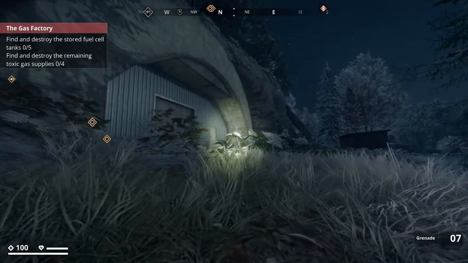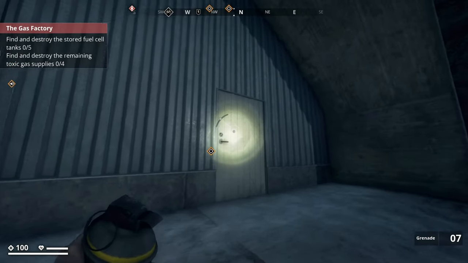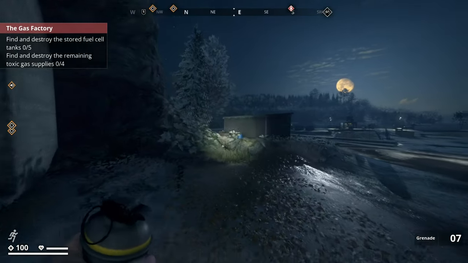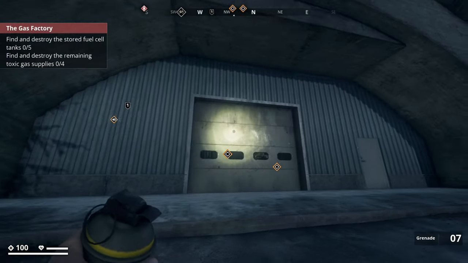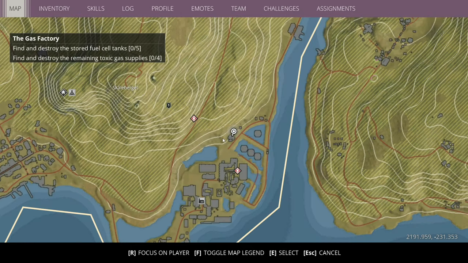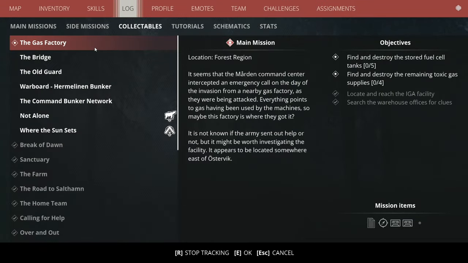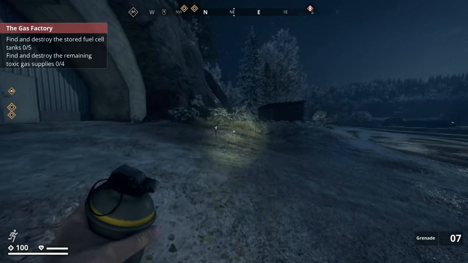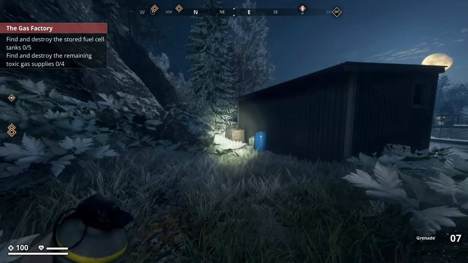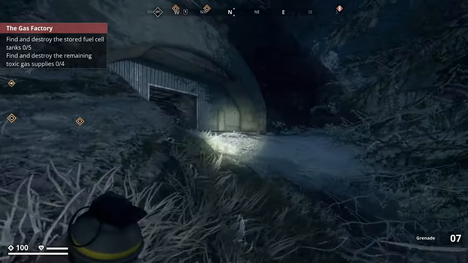Alright, now the good thing is we get to do the same thing that we did pretty much with the other ones. We get to open this door. Oh, no, we can't. Requires a key. I'm trying to remember how to get in here. Can't remember if there's another entrance or not. Do I have to get that key? I'm a duty brain. There's another entrance just over to the right of it. Just over here it is. There we go. This is what we want. Oh, shit.